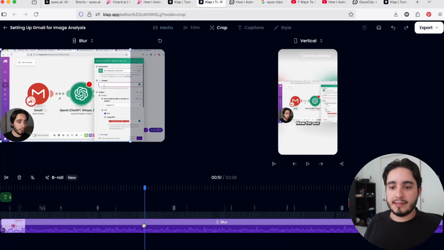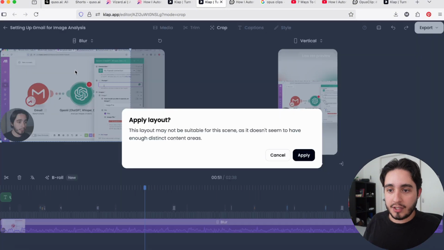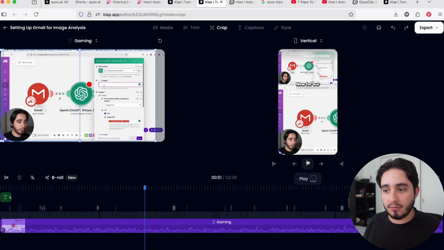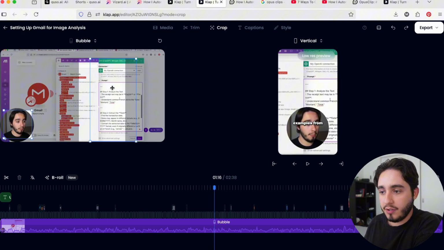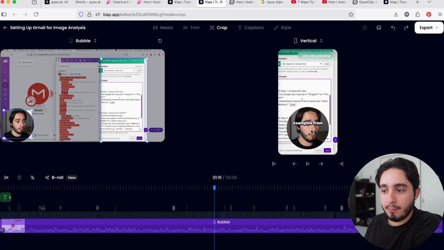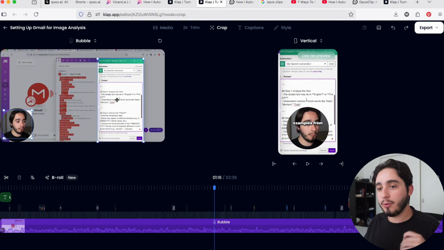Now, part of why that disappointed me a little bit is because Klap has this tool over here that transforms the video into a different type of layout, and you can have this split screen layout over here. So like this, for example, would have been a much better reframing of the video itself, showing either this portion of the clip or this portion of the clip, and then just a bubble of me speaking at the bottom. This is a much better reframe, and I thought that the system would pick it up on its own, and it didn't, which was kind of disappointing for me.